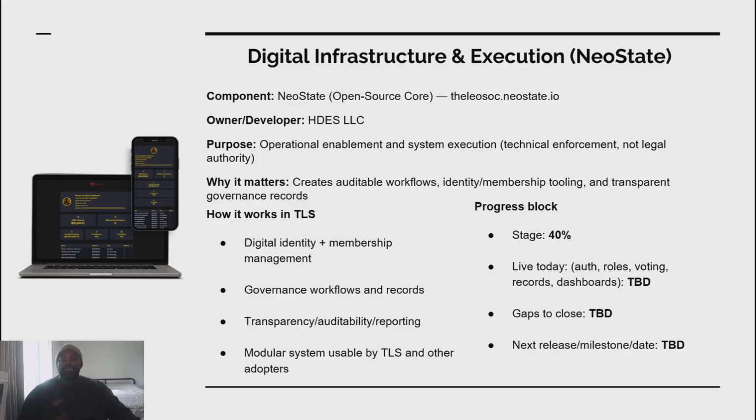So, how does this benefit the Leopard Society? Digital identity and membership management, governance workflows and records, transparency, auditability, reporting, and modular systems usable by the Leopard Society and other adopters. So currently we have 40%. Like I said, we already have a version that's operating right now, that's live.